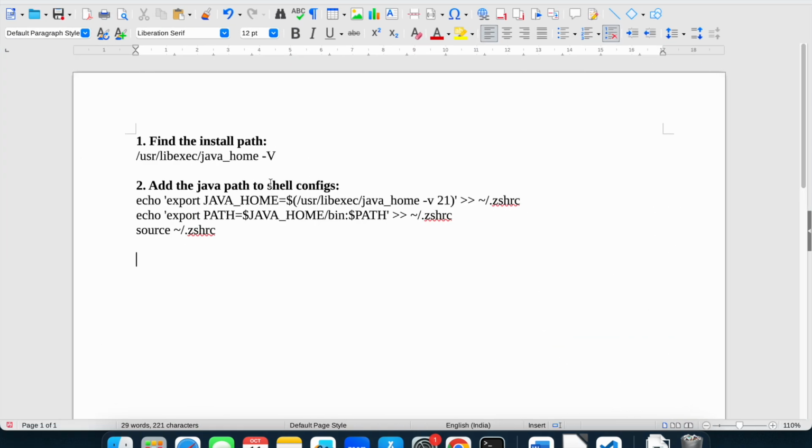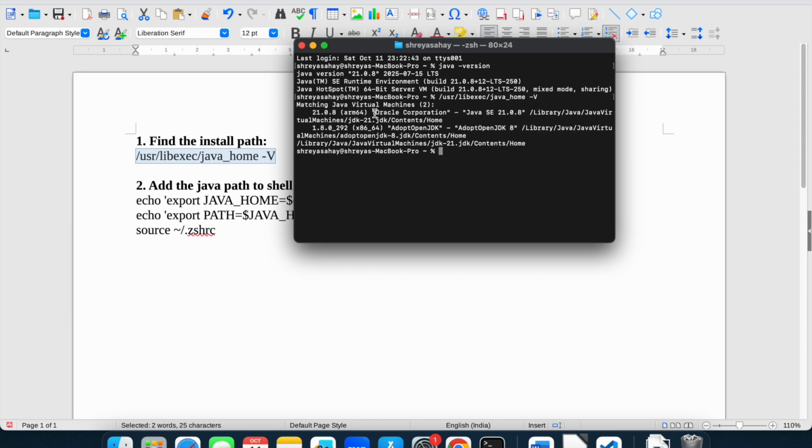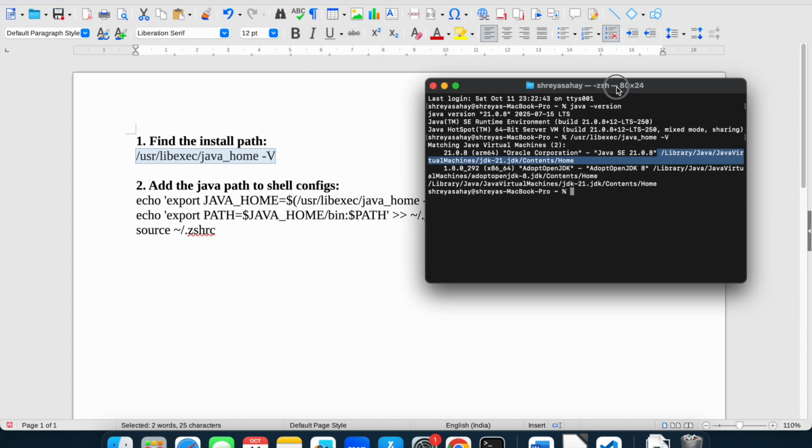The first thing you will do is list your Java homes. This is a command you're going to copy, and I'm going to put this into the description as well. As soon as you paste, it is going to give you exactly where your Java homes are installed. Right now, I have 2 versions. One is the 21 version, which we recently downloaded in this video. The other is an older 1.8 JDK version that I have. Both of these have their own versions and respective paths. Now, how do I add the JDK 21 to my Java home path? That is what we are going to check now.